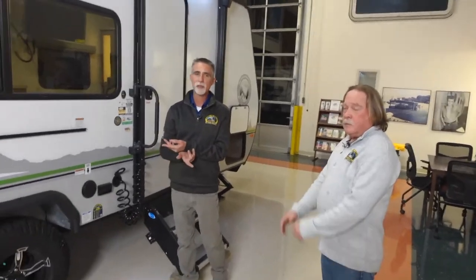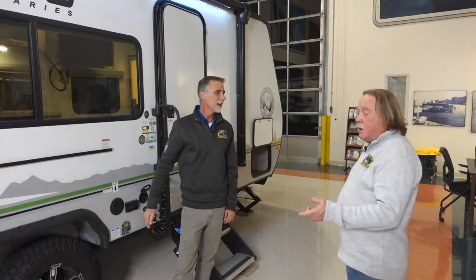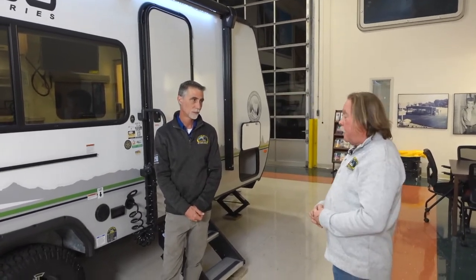An awning is a sunshade. It's not there to keep you dry in a rainstorm. That thing can fill up with water. Even if you can pull and dump it, or angle it, and some of them dump automatically, that's all great, but in a heavy rainstorm it is not going to shed that water. That water adds up and builds up on the fabric, and it's either going to destroy the arms, rip the fabric, or collapse that main tube up there. And unless you have some serious tools with you, you are now stranded.